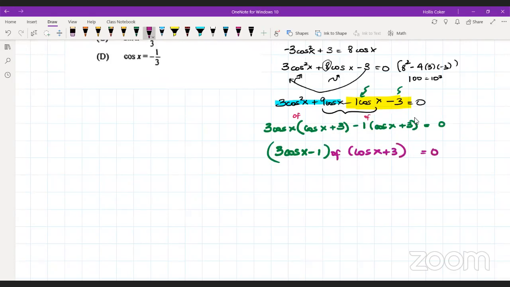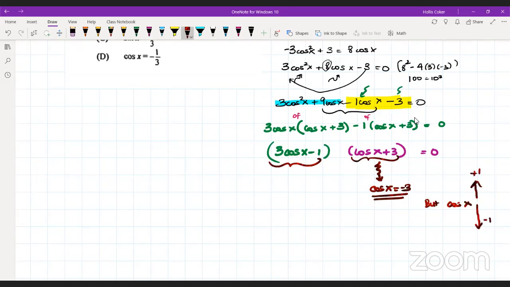Yes. Can you factorize it? Right. So you have some possibilities. Of means multiply, and for this to get a product of 0, either this must be 0 or this must be 0. For this to be 0, cos x has to be equal to minus 3. But we know cosine is limited. Cosine of any angle can only be as high as plus 1 and as low as minus 1. Cosine is confined in that range. So cos x can never be minus 3. Right? That's out of the question.